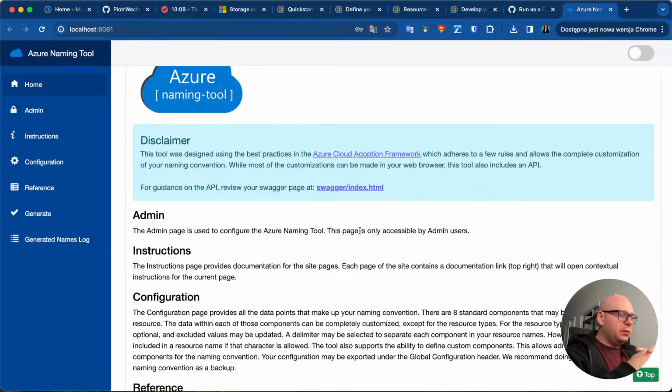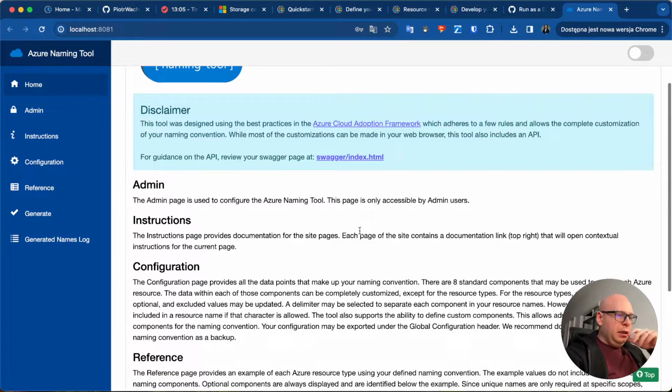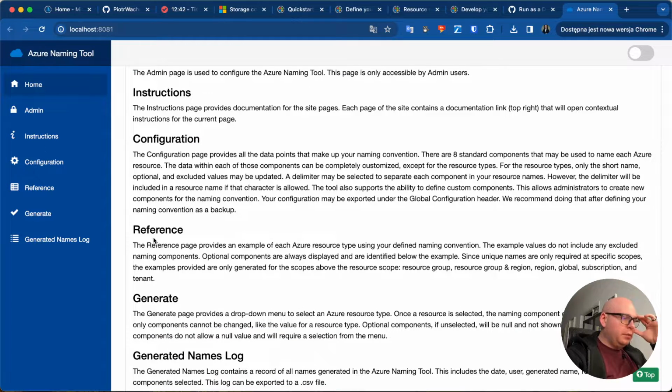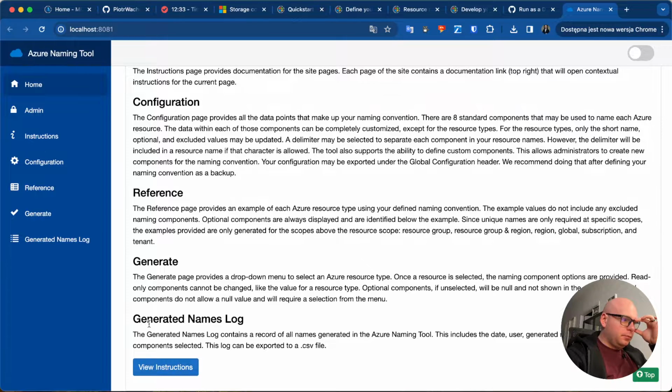Configuration. The configuration page provides all the data for those resource types or the short name option. An example of each Azure resource type using the defined naming convention. There are the excluded naming components. So we have a kind of logging functionality.